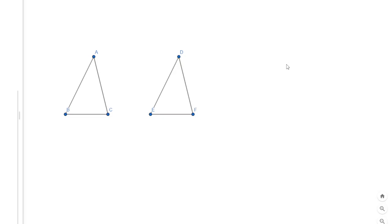So Euclid 1 Proposition 4 reads, if two triangles have the two sides equal to two sides respectively, and have the angles contained by the equal straight lines equal, in other words, the angle between them, they will also have the base equal to the base, the triangle will be equal to the triangle, and the remaining angles will be equal to the remaining angles respectively, namely those which the equal sides subtend. So he's just saying that if these two sides are equal and the angle between them is equal, then the base also equals the base, and the two angles here subtending those two sides, or here and here subtending these two sides, will also be the same.